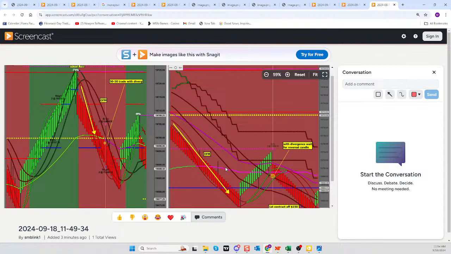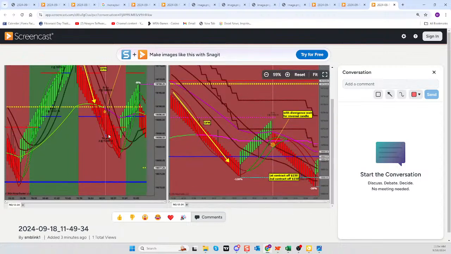And here we have odds favorable. Everything says down, 50-50. You waited for the confirmation bar, the reversal bar, so that you'd have some place to put your stop. And you get paid at trouble. What a beautiful trade, Steve. Nicely done.